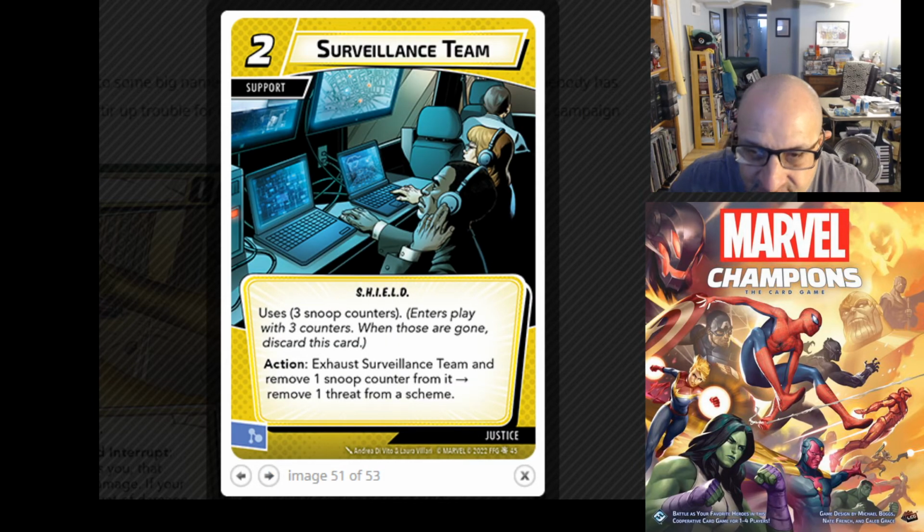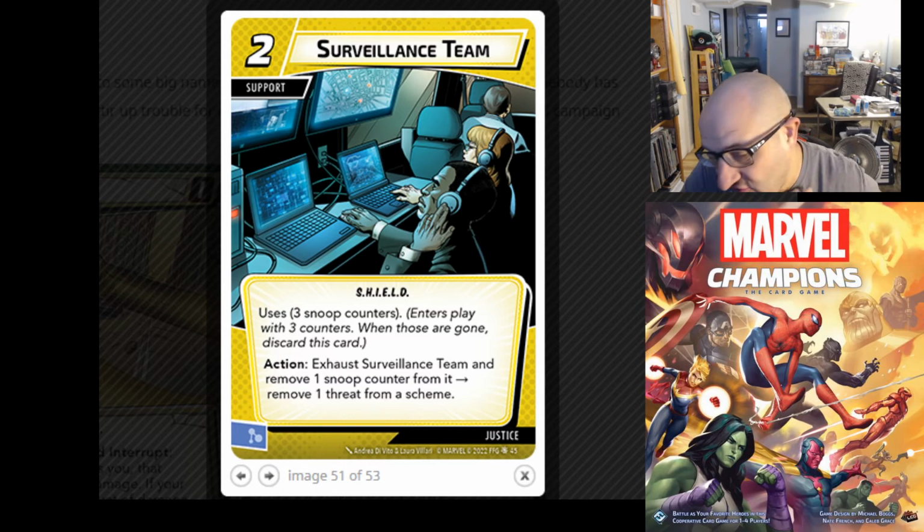Into our next card, we have Surveillance Team. So 2-cost support. Let's see. Generates a mental resource if you discard it. Uses 3 snoop counters.